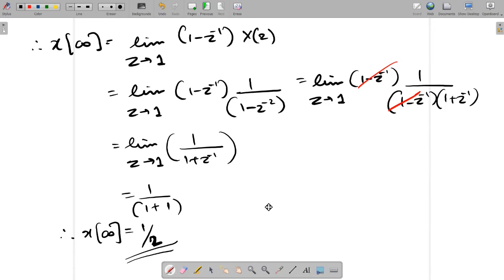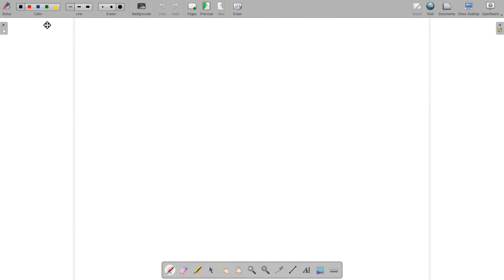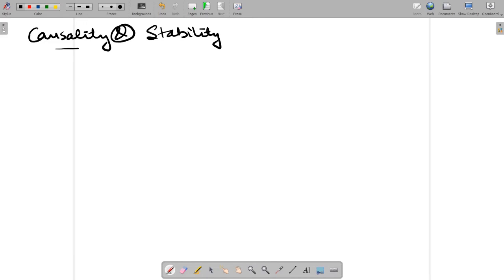So that takes care of the initial and the final value theorems. Fine. So the last topic is causality and stability. We have done this causality and stability when we were doing the standard signals, alright. We have done it for finding different values of ROC. Okay. So what is the meaning of causality and stability using Z transform?